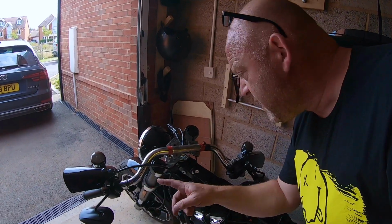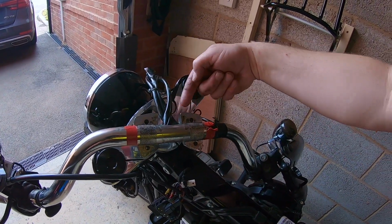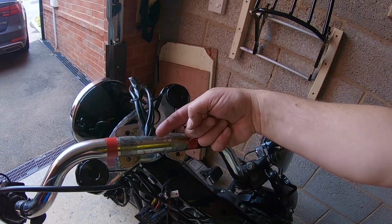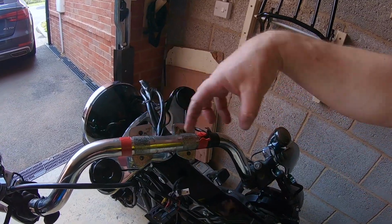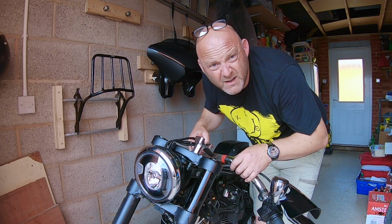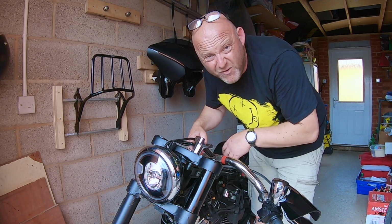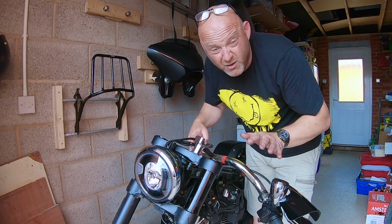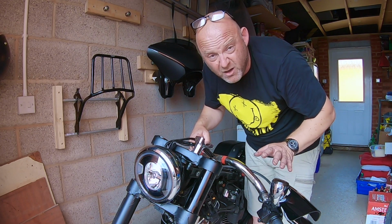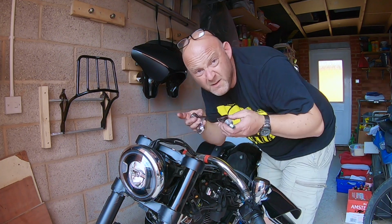Right, so basically I've got the fat bars here, 1.25 inch bars. The wiring comes through there, through the bottom there. So I'm just going to take the bars off, take the risers away, and then put the new risers back in. Now, just balance your bars on there, you should be fine. You could put rags on here, but it should be fine. Obviously you've got a risk of damaging any other hardware, but you should be all right. Take the riser out, there we go.